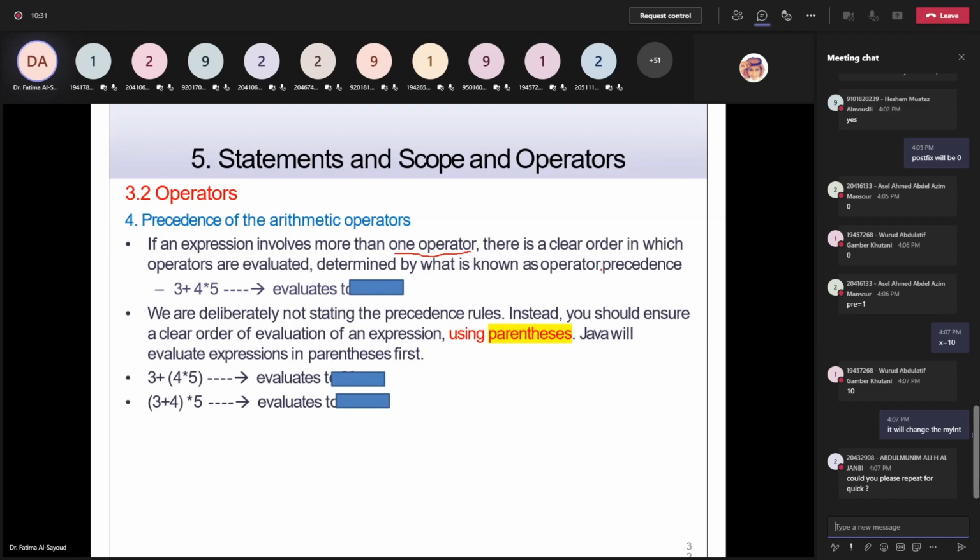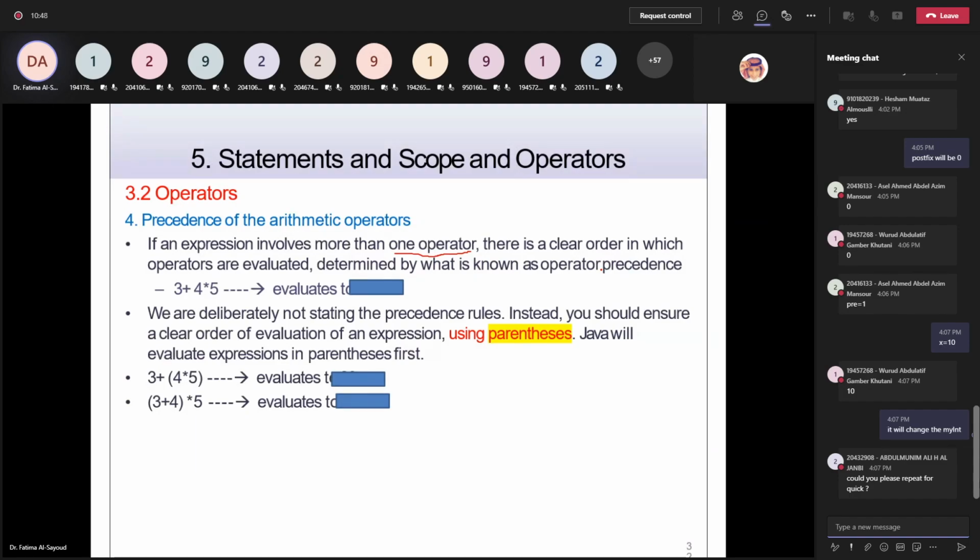So there will be a certain order, certain rules for which operations happen first. There is a rule for which is supposed to start first. You're supposed to start from left to right, or right to left, depending on the operation.